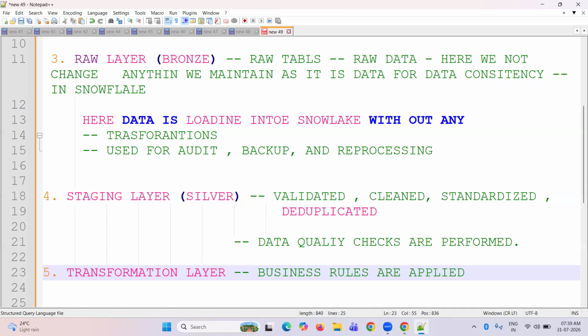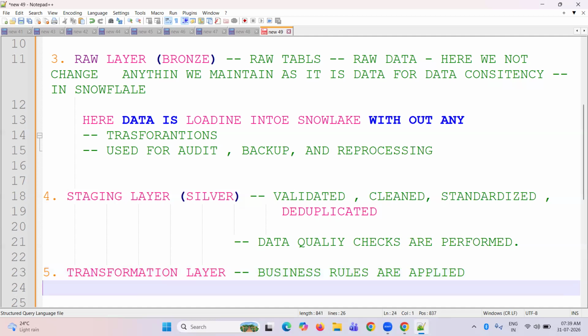So here business rules are applied. Then the curated layer, and here we do aggregations. What are aggregations? Sum, min, max.